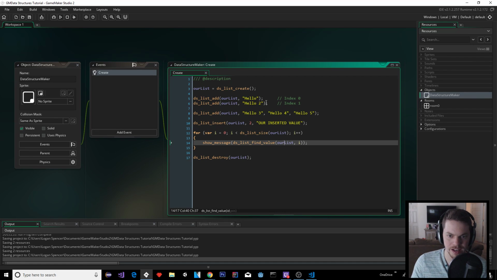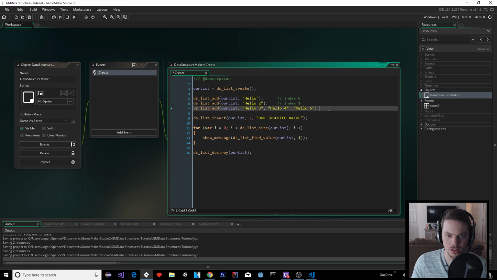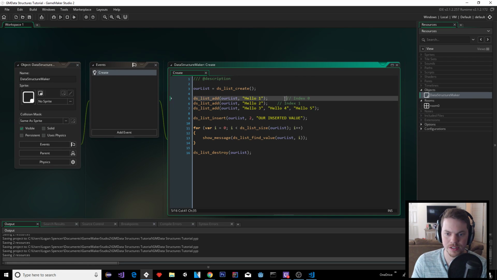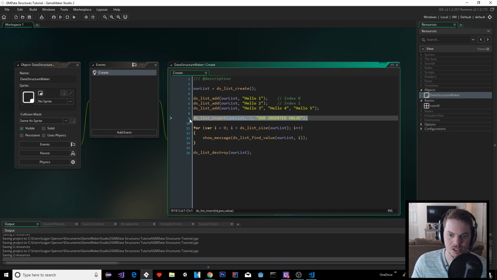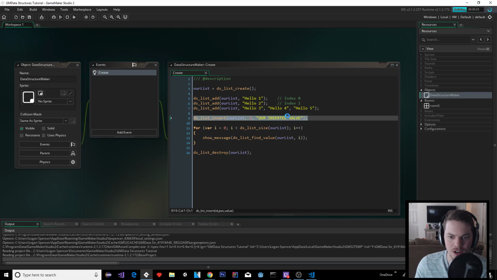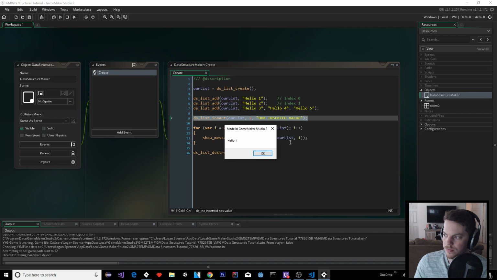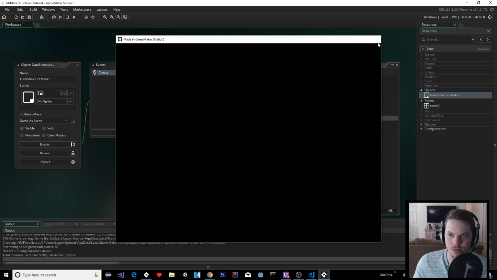So now what's going to happen is, even though our insert is called after these 3 things, actually these 5 elements are inserted first. Go ahead and say this is 1. So after our 5 elements are inserted, this is going to get inserted at that specific position. So we should actually see this come up as our 3rd message, our inserted value. One, 2, and then our inserted value. Awesome. So you can kind of see how this is really nice.